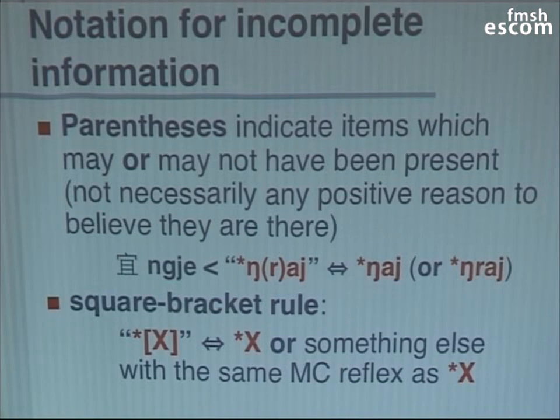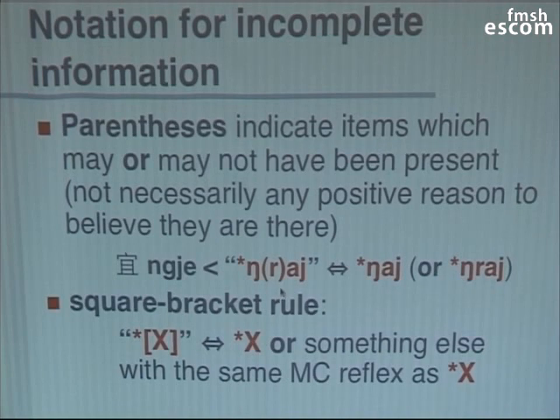For example, this word yi, Middle Chinese, when you see this, does that show on? Yes. This is our typable notation for Middle Chinese, which I'll come back to. Any forms which have an asterisk in front of them are reconstructed Old Chinese. And so this is our reconstruction for this item, as it turns out. But the R is in parentheses.